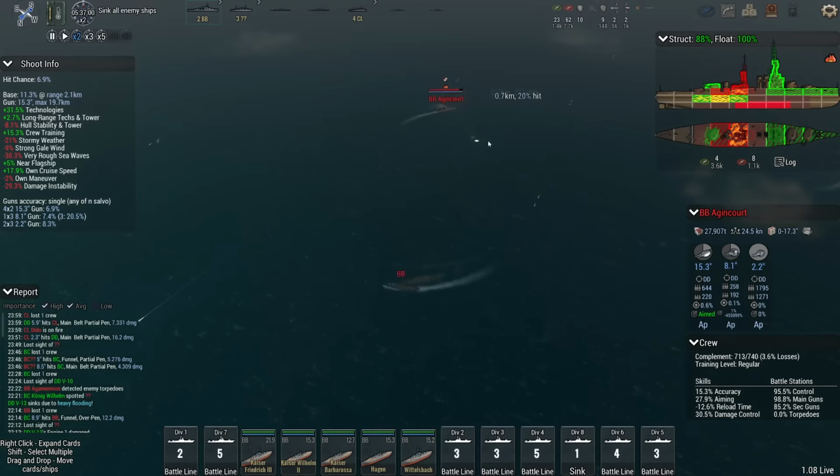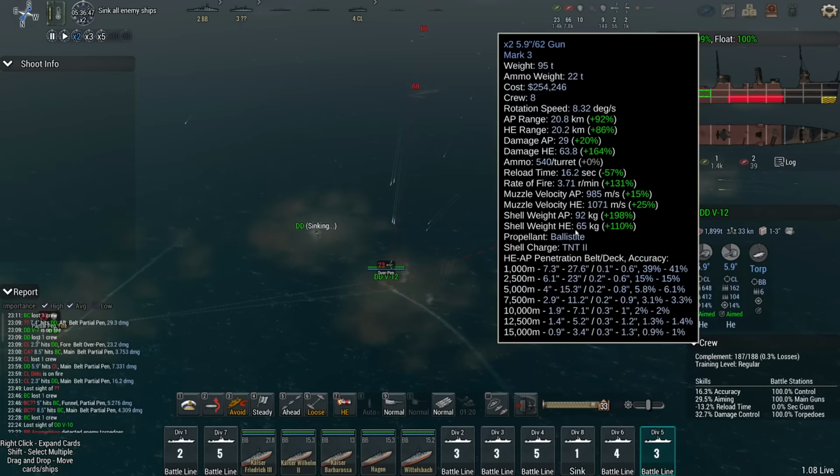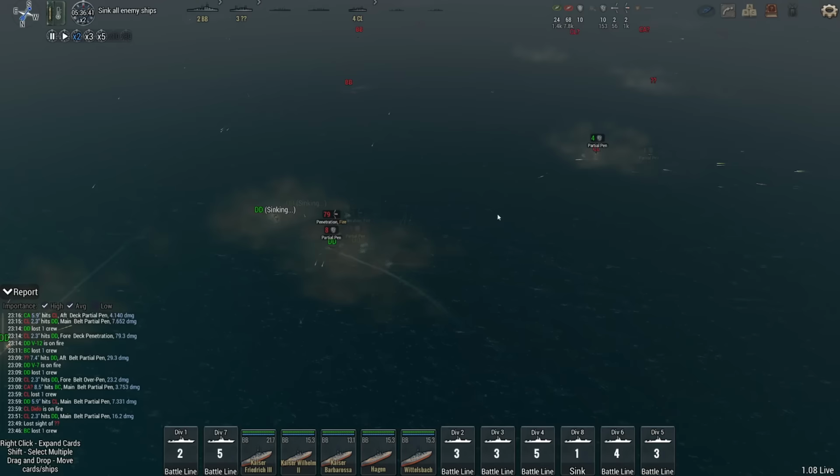Agincourt is picking the best option that it has, which is to just run. Torpedo launch from V12 against Agincourt, so the one in the back. These torpedoes are already doing their own thing.